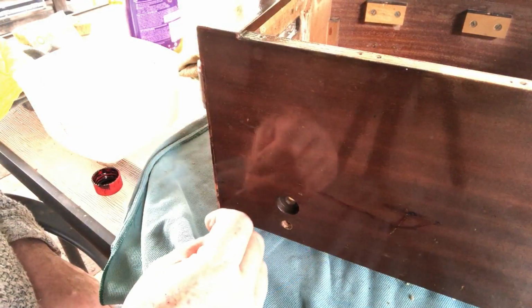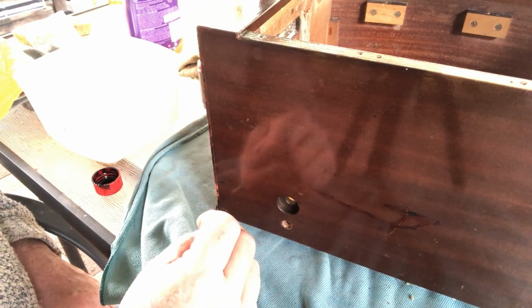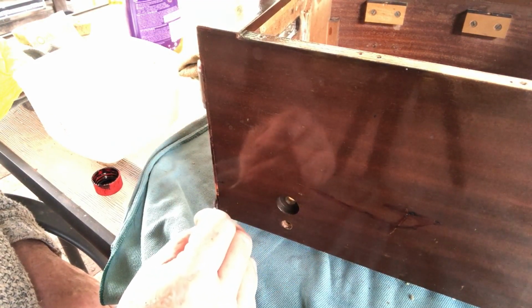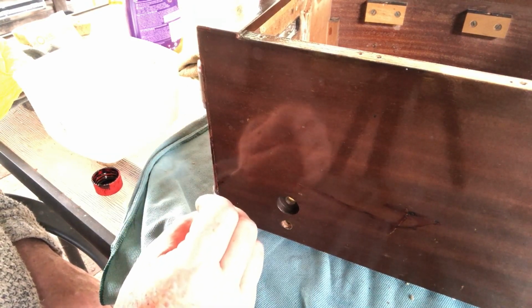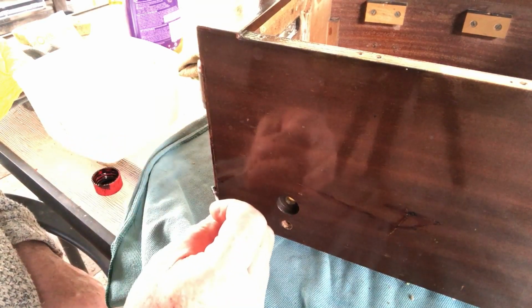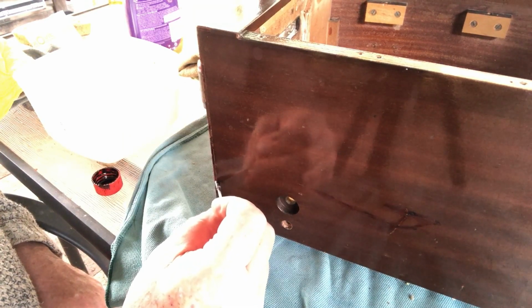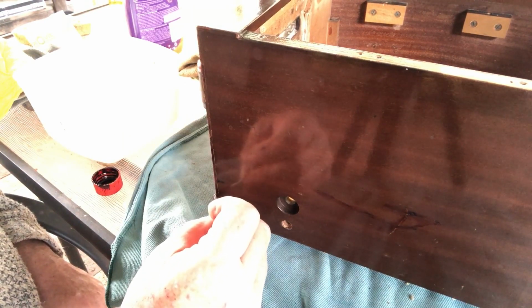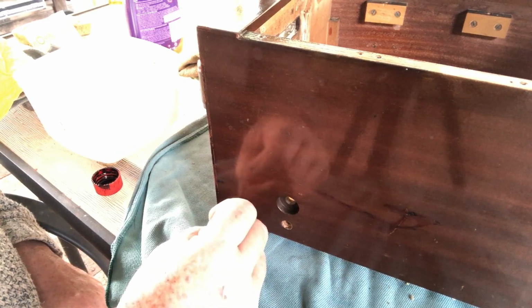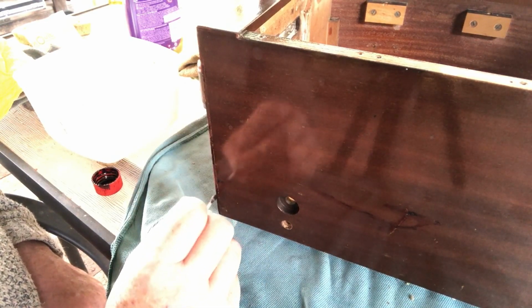Just touching in the back of the cabinet here, it's got a few scuffs on it, but this proof tint is working quite well. I think it'll only need just a dab of shellac over it, not thick enough to dry to any great thickness. If it leaves any raised edges, I can always rub them off with fine steel wool and probably I'll just give it a coat of wax. I think that should be sufficient.